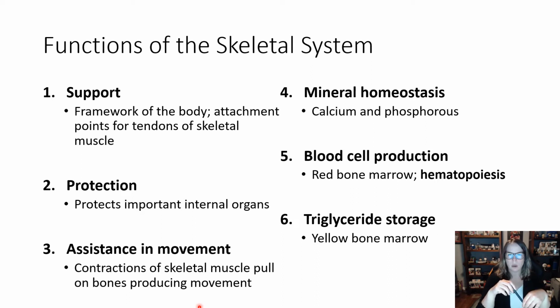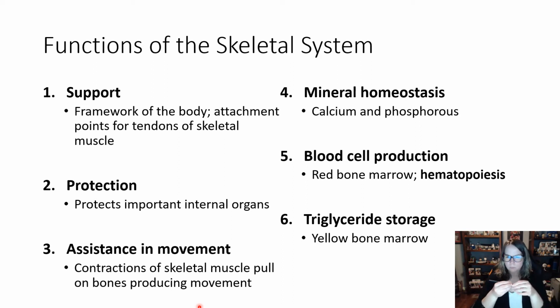Finally, something that most people aren't aware of, and I know when I first took my anatomy course way back in the day, this was a surprise to me as well, your skeletal system is actually involved in blood cell production. Your body, when it needs to make more, say, red blood cells, gets triggered for that from the kidneys, and then the kidneys release a hormone that tells your bone marrow to produce more red blood cells.